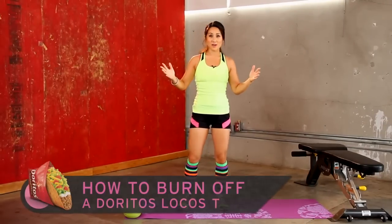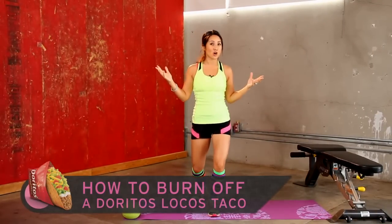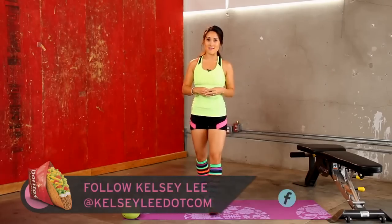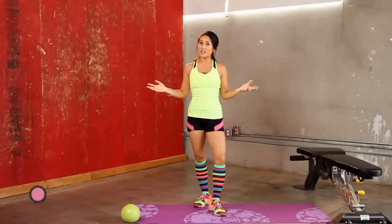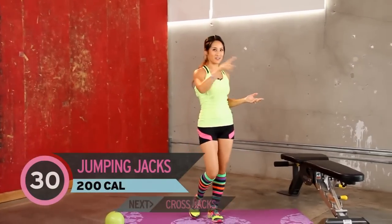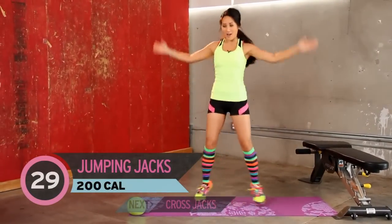Okay, so you have now seen those Maritos Mojocos taco thingies, whatever they're called. Well, they're disgusting, whatever they are, and they're full of saturated fat and empty calories and stuff we don't want in our bodies. So I'm gonna show all of you how to burn it off. Are you guys ready? We're gonna get started with some jumping jacks.